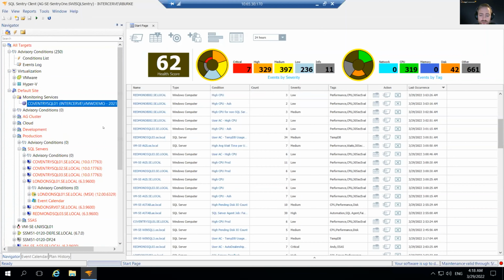The SQL Sentry repository database is the second component of the install. This is a SQL Server database sitting in your environment. Both the service and the database can sit entirely separate of each other and don't have to sit on any of the machines you're looking to monitor. We do expect about a 2 to 3% resource utilization on your targets. And then the last thing is the thick client that we're looking at here. We also do have a web version of this as well, which is something most people are also interested in.